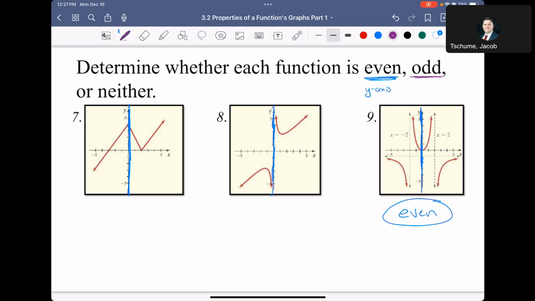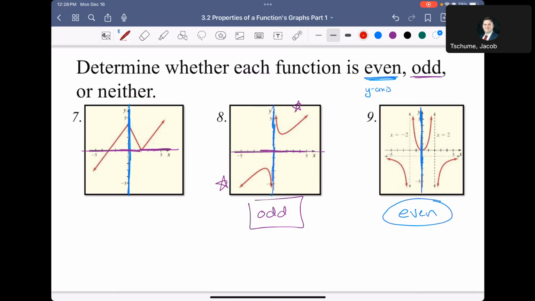Now, of the remaining two, which one is your odd function? Now that I've already got the even one out of the way, the next thing I'm going to do is add my line across the x-axis. Imagine you take this piece of paper and fold it in half and then fold it in half again. Which one would have the picture fall on top of itself? If you look for which one is symmetric around both folds, it would be number 8. This is an example of an odd function. The other giveaway is that these two pictures are in the upper right and lower left quadrants. That helps with the idea of odd.